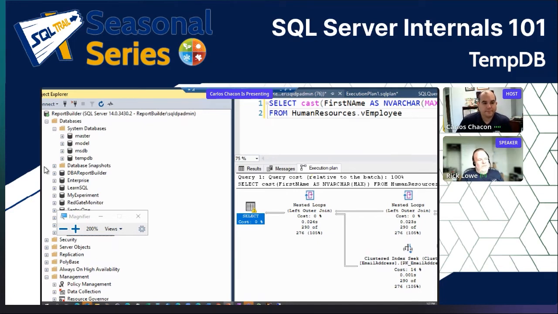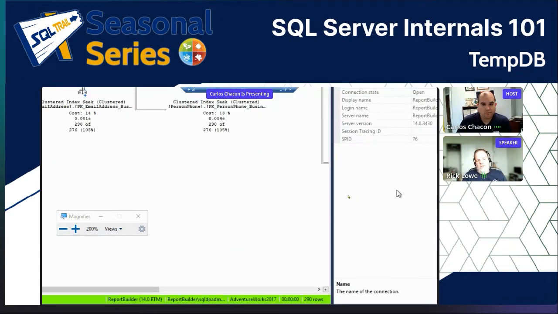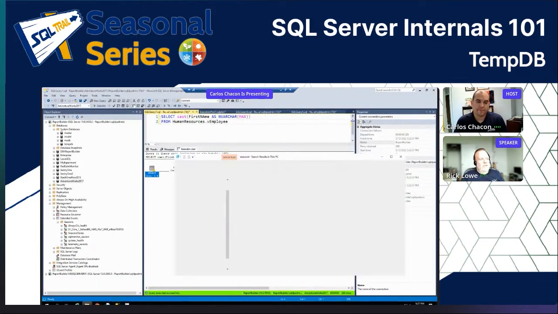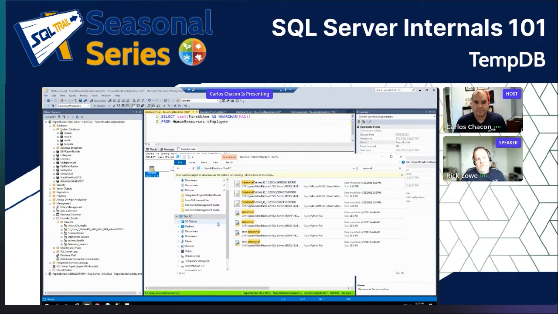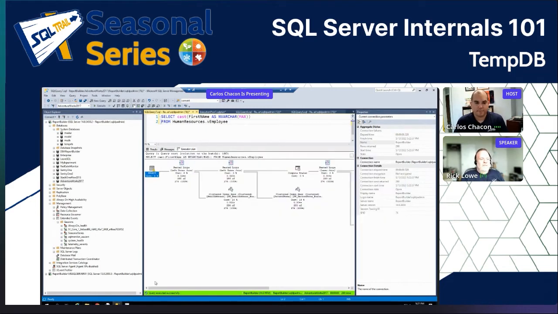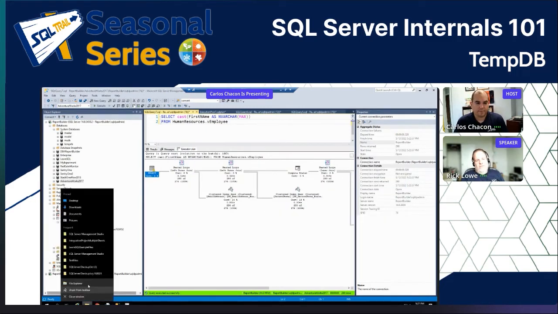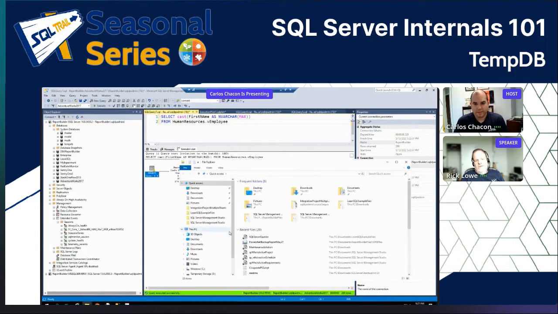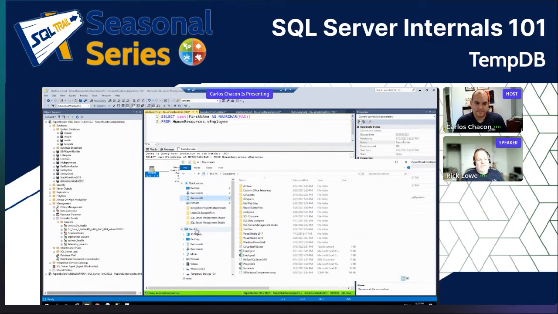It also means there's some special treatment that TempDB tends to get, even if you don't think you're using it. If you write SQL in certain ways, it's really obvious you're going to use TempDB, but sometimes I run into a person who believes they aren't using it. Even if you don't think you're using it, SQL Server definitely is. And every version of SQL Server uses it more intensely.